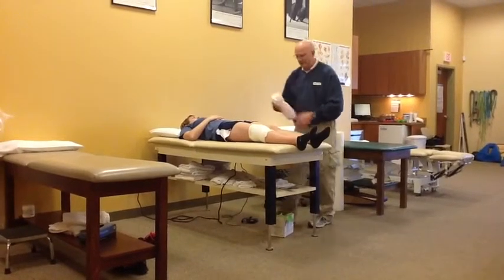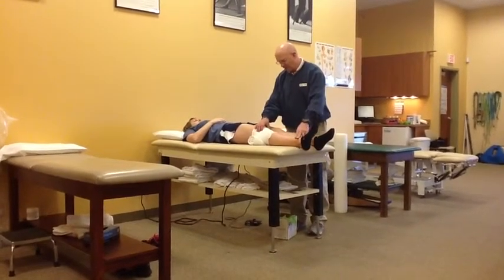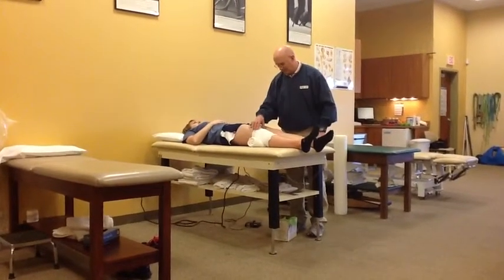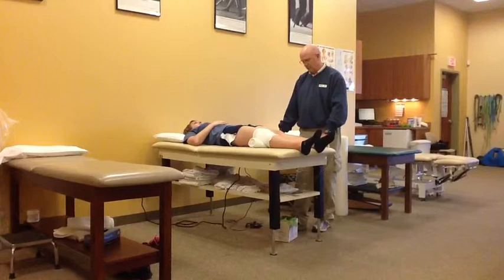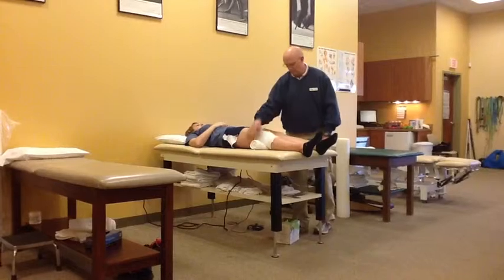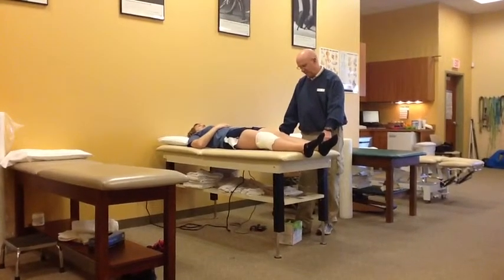Okay, now this one's called a quad set, so bend the knee, bring it down on top of the towel, push down on the towel like you're trying to crush it with the back of your thigh. Let your heel stay down and just push through the back of the knee until you have that pressure. You have a contraction right here. Hold that for 5 seconds and then relax. And you should feel it evenly through that quadricep. Then be the same on this side. Go ahead and push down. Try to keep the heel down. Just push through the back of the knee.